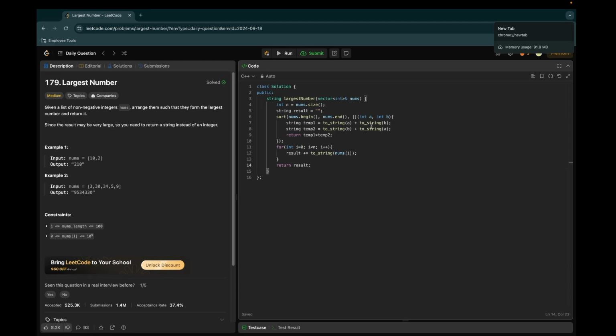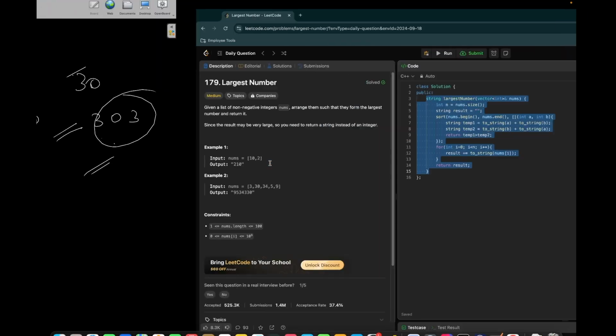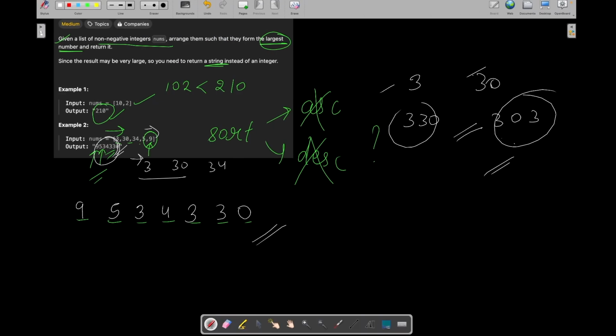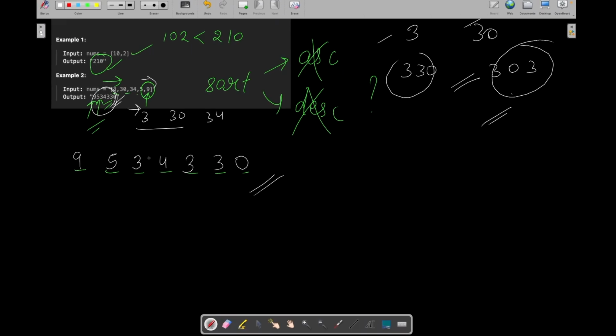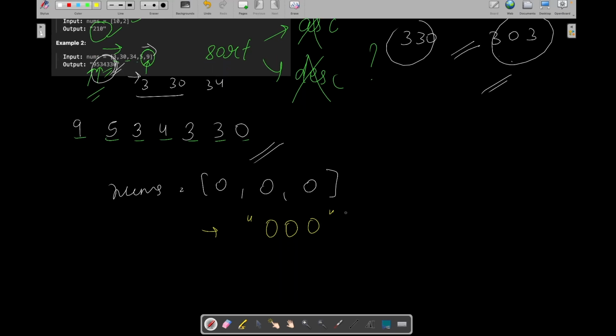But if you are smart enough, or if you are thinking about edge cases, then I haven't covered one edge case in this question. So let me tell you that edge case as well. Let's say our nums is something like 0 0 0. Then what we have returned is 000, and obviously this is not a valid integer.